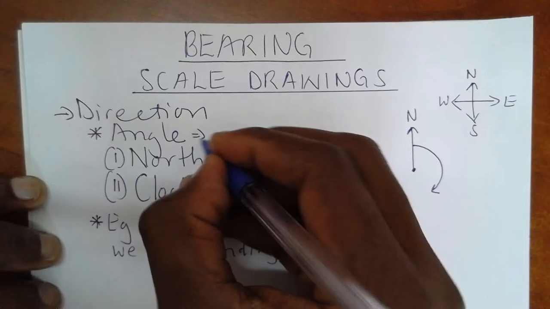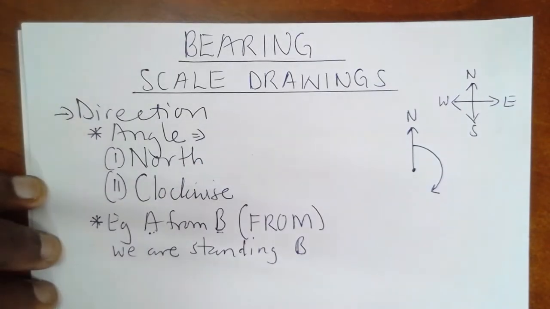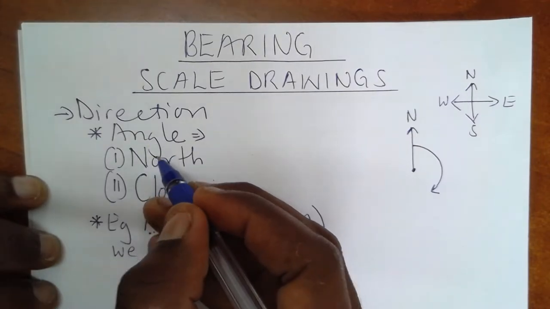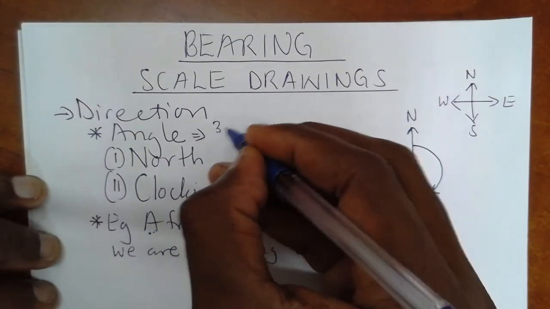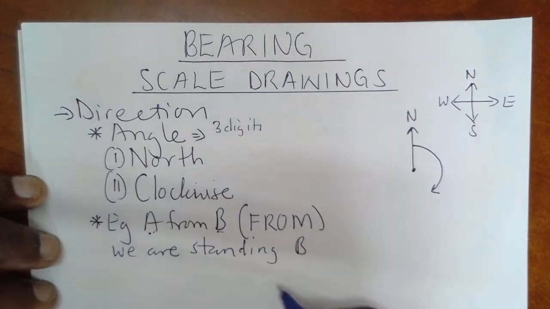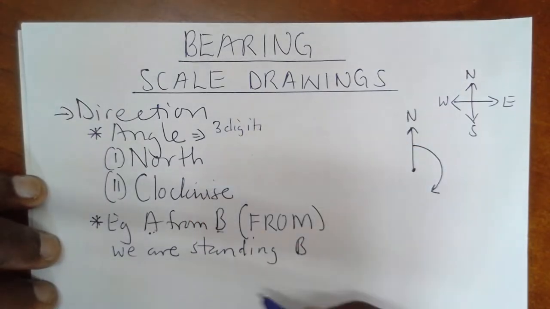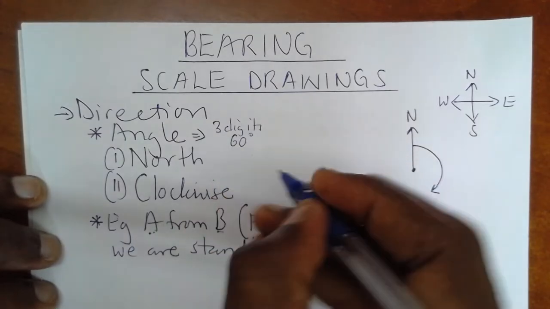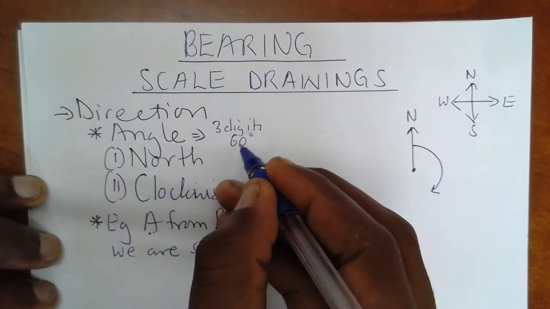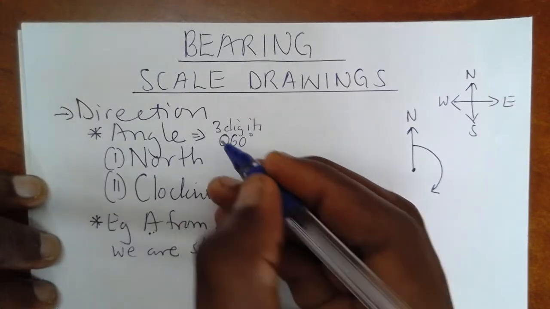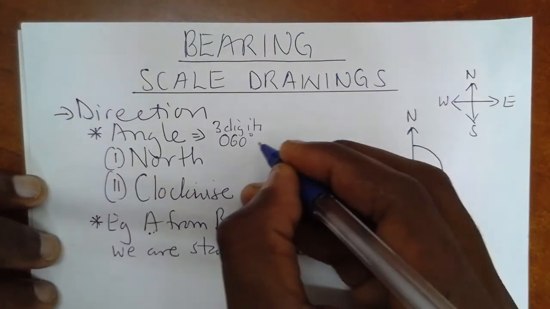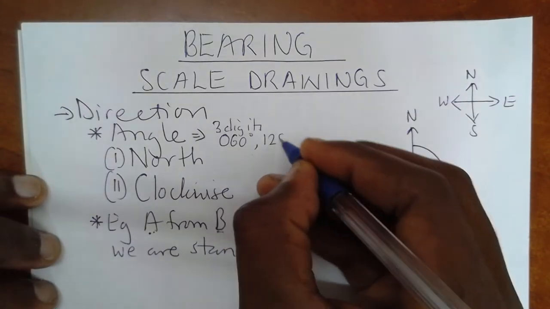Back to the angle. Also the angle has got some laws to follow. If you are doing bearing, the presentation of the angle must have three digits as a whole number. So if you measure or calculate the bearing and you get, for example, angle 60 degrees, you cannot write 60 because 60 will have two digits. You should always add zero in front to represent three digits. But if the angle is already inside three digits, that is okay.